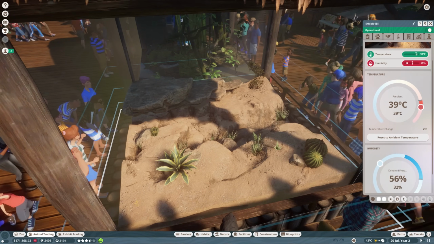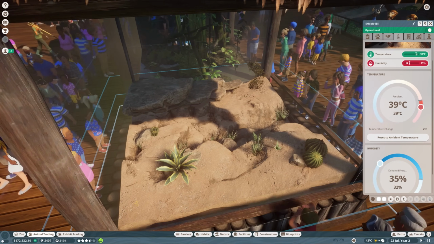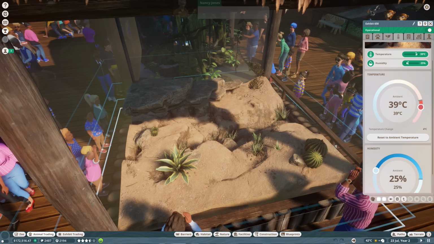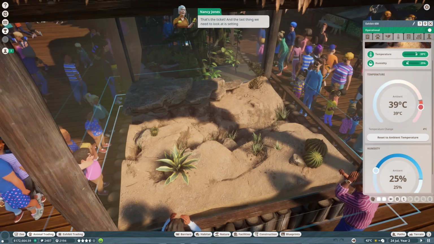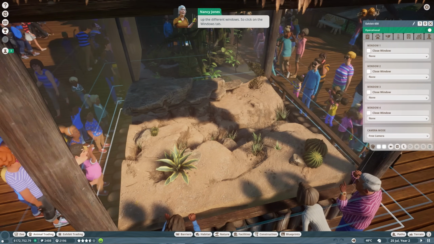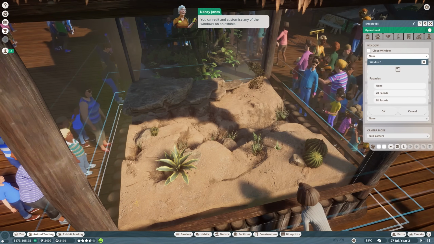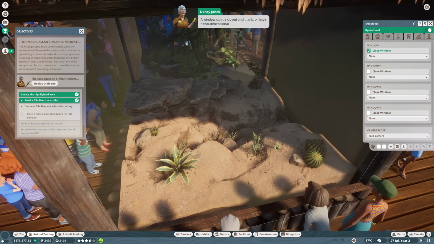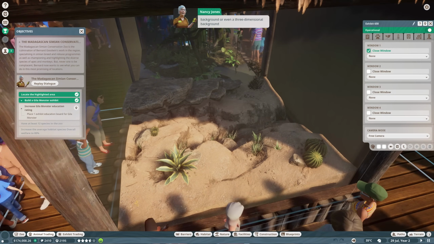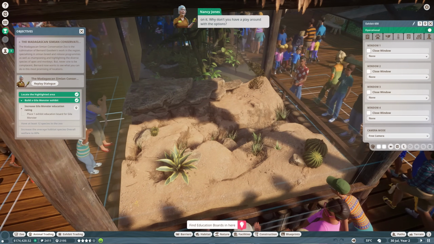So the bar's quite small. What percent is that? Oh, 32. Bring it down a little bit more. That's the ticket. Perfect. And the last thing we need to look at is setting up the different windows. So click on the Windows tab. You can edit and customize any of the windows on an exhibit. A window can be closed and blank, or have a two-dimensional background, or even a three-dimensional background on it. Why don't you have a play around with the options?